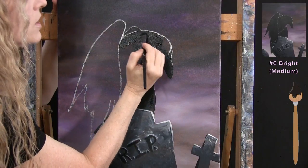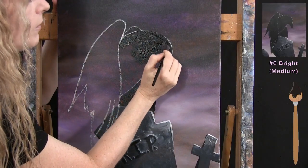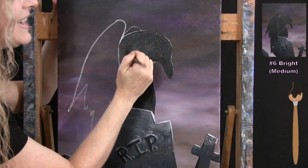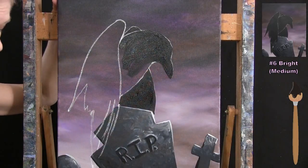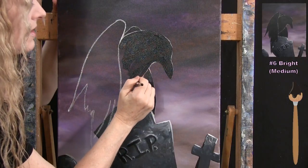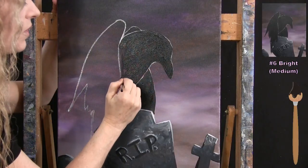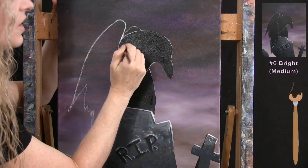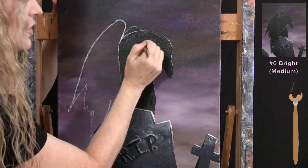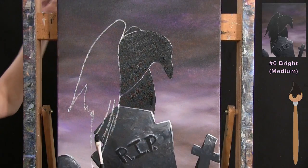And you also may notice that using white chalk as your drawing utensil, that white chalk might bleed into the black paint a little bit, creating a grayish type of tone in certain areas, which is completely fine because we're going to be painting over a lot of this. And if you do have some areas that appear to be on the grayer side, there's no harm in that at all. And then I'm just going to go ahead and get this last area.